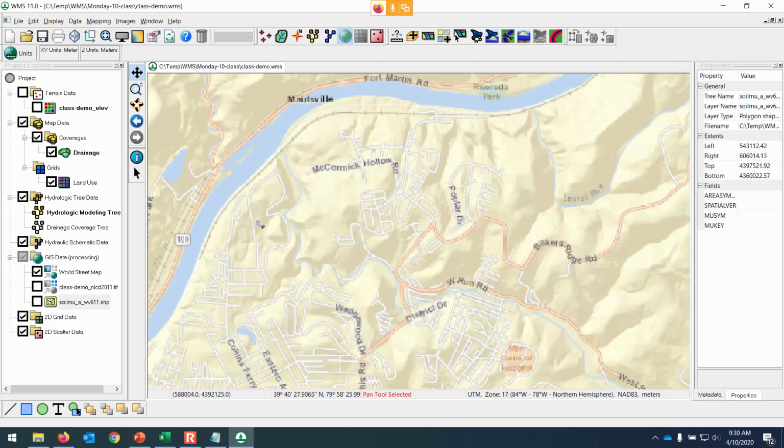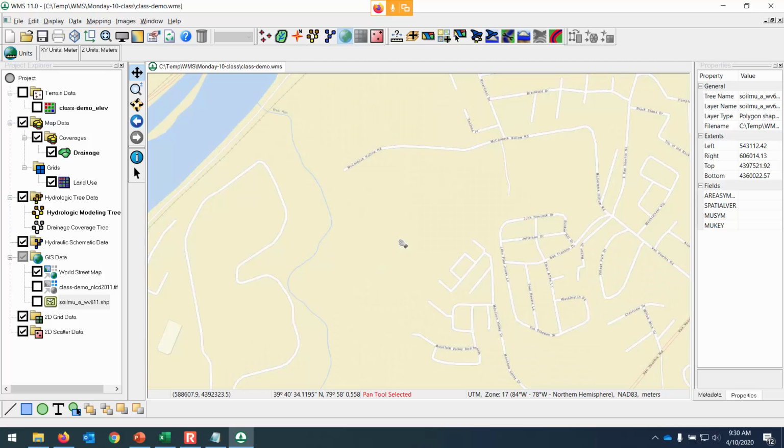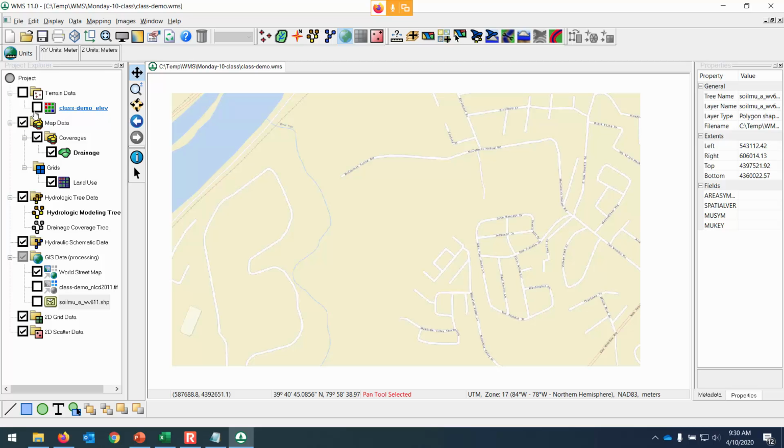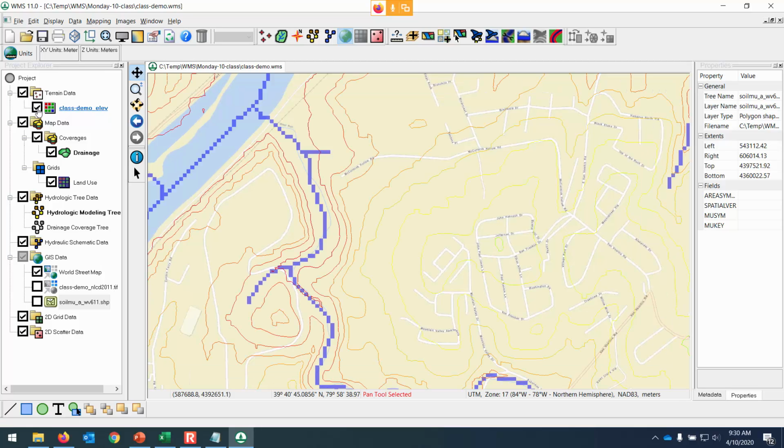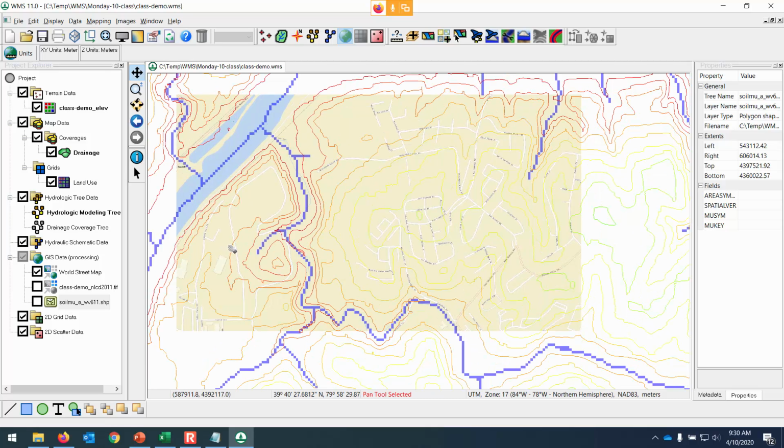Yeah, that looks familiar. That is the West Run that we are going to, let me turn on the elevation data again. Those blue lines are the flow accumulation cells where WMS is predicting, based on the elevation data, where the creek would form. And that is where the creek forms.